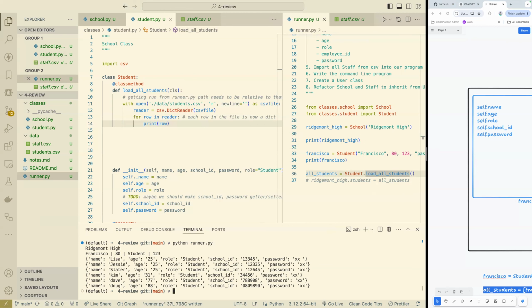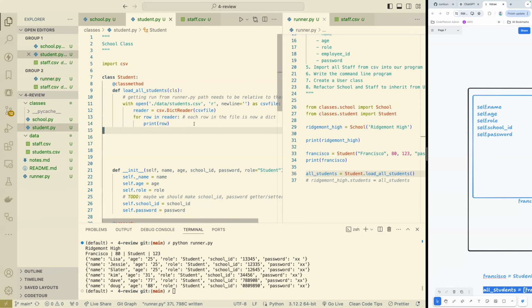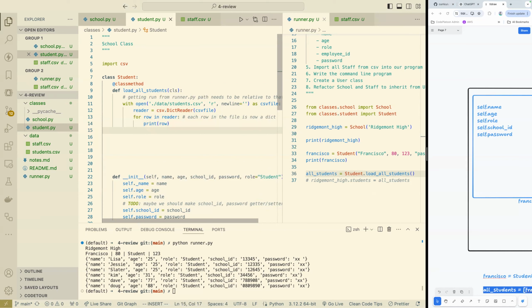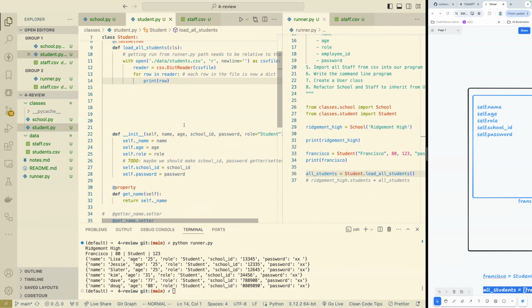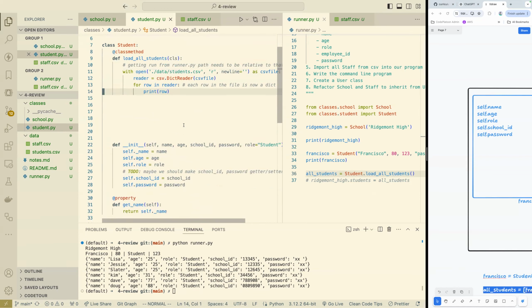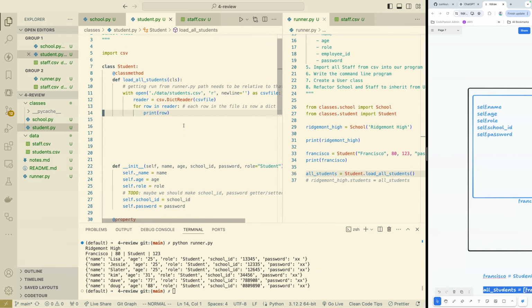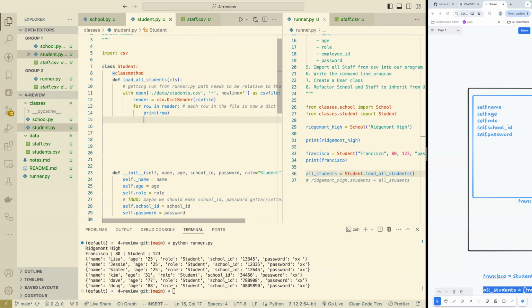So this is great. We've got a dictionary of our students. Now we need to add them into the list of all students, right? So actually, does someone want to maybe... Oh, we don't even have a list of all students yet. That would be a good thing to add as well, now that I think about it. I apologize, folks. I got a little confused with my guide code.